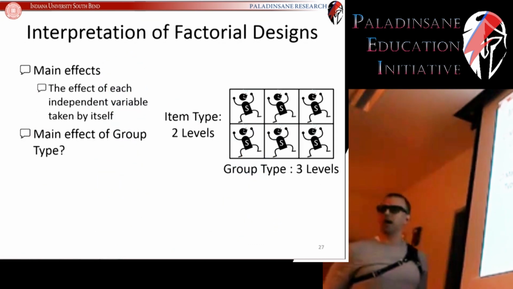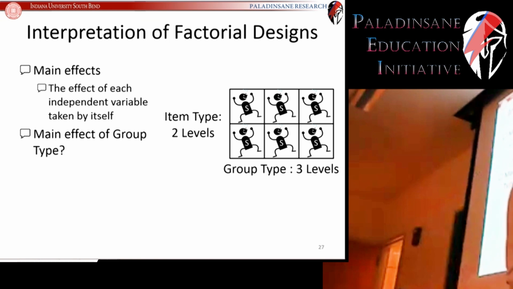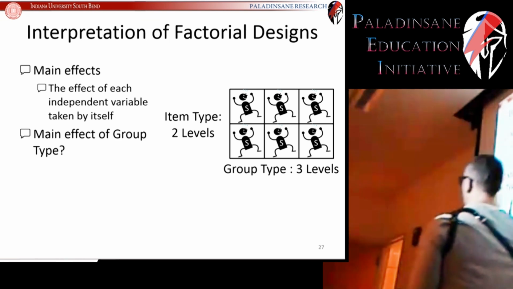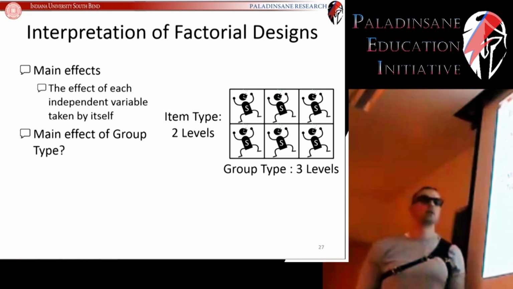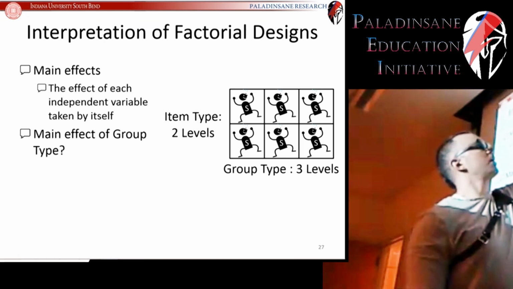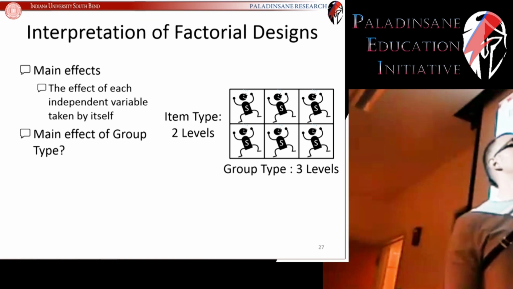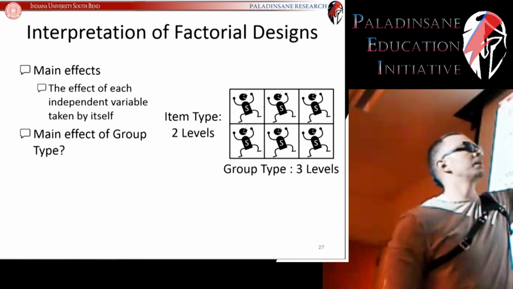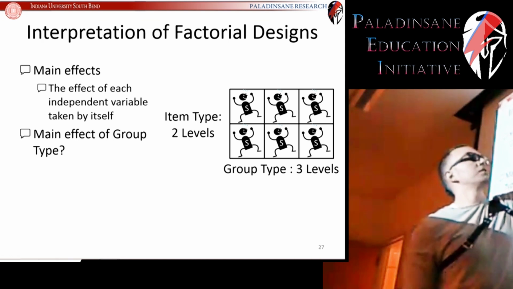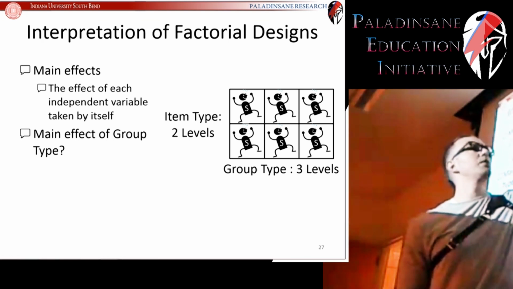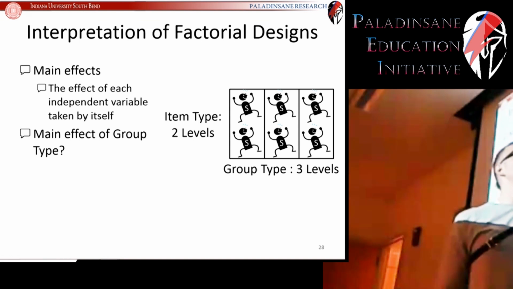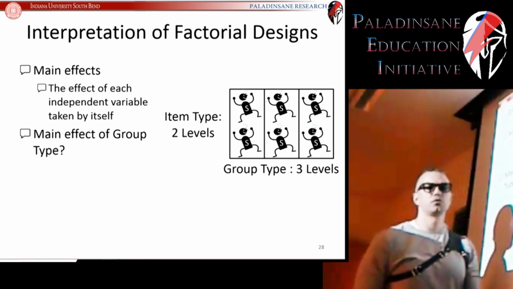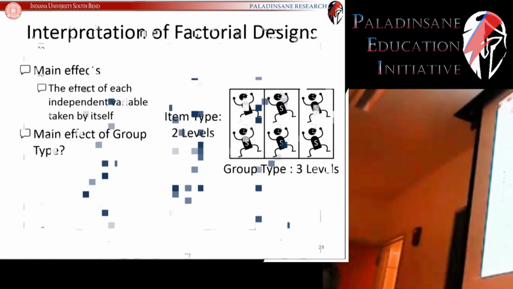All right, in the same way, you can find the effect of the second variable all by itself. So was there a main effect of group type? Did group size do anything on its own? That's as if you said to yourself, all right, well, I tested singles, individuals, and groups of three, and I tested them for false memories, and I tested them for correct memories, but I'm no longer interested in the false versus correct difference there. So let's get rid of that difference. All I'm interested in is how much did individuals remember, how much did pairs remember, how much did triples remember, and that's what we have here.